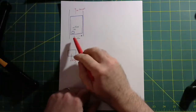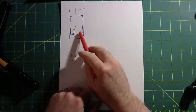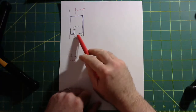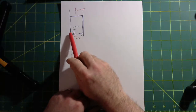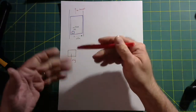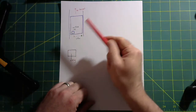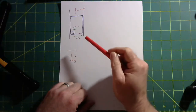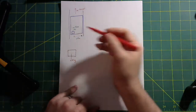Well, the only thing touching this block while it's sliding along, which is what we're analyzing, how far it goes as it slides along and how fast it's going, is the floor of the elevator. It's true that something had to get it started, but we don't know anything about that, and it's not still pushing it. It gave it that 5 meters per second to start with, and now it's just sliding along the floor. So I don't need to worry about that. The only thing touching is the floor of the elevator.